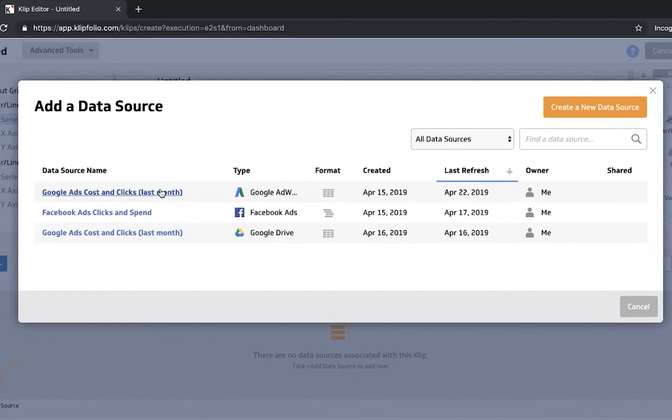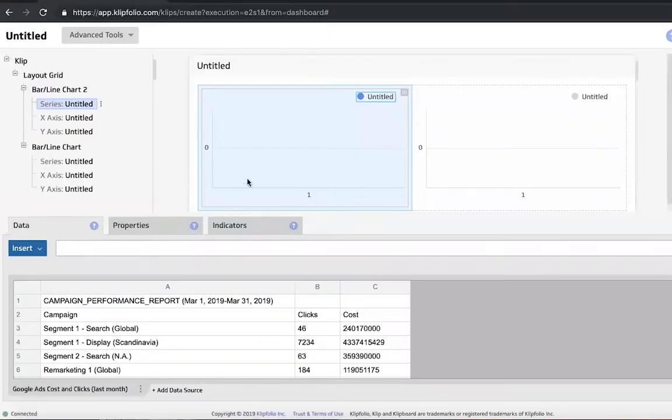Since we're going to be using both a Google and Facebook data source within this clip, it's important to note that these data sources should correspond. This means that they're both looking at the same past 30-day time range, and they all have the same columns. So both of these data sources will include a column for the names of all the active campaigns in the past 30 days, the amount of clicks per campaign, and the amount of money that was spent on each campaign.